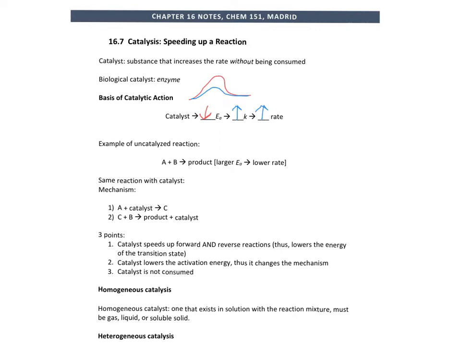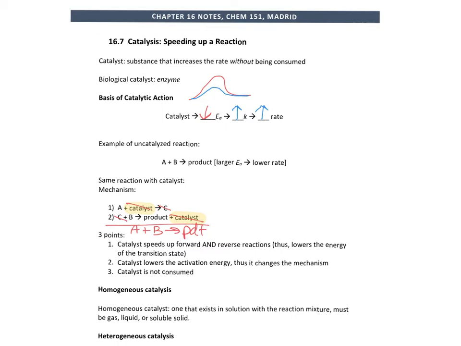Something I want to highlight here is that the catalyst starts off in the reaction and ends in the reaction. Therefore, if I'm going to determine what the overall balanced reaction is, the catalyst and C both get crossed out, and so the overall reaction is just A plus B makes the product. The catalyst doesn't end up in the overall balanced reaction because it doesn't get consumed. It gets used and then spit back out exactly as it was before. So the catalyst changes the mechanism or the pathway the reaction goes through, but isn't at all consumed in the reaction.